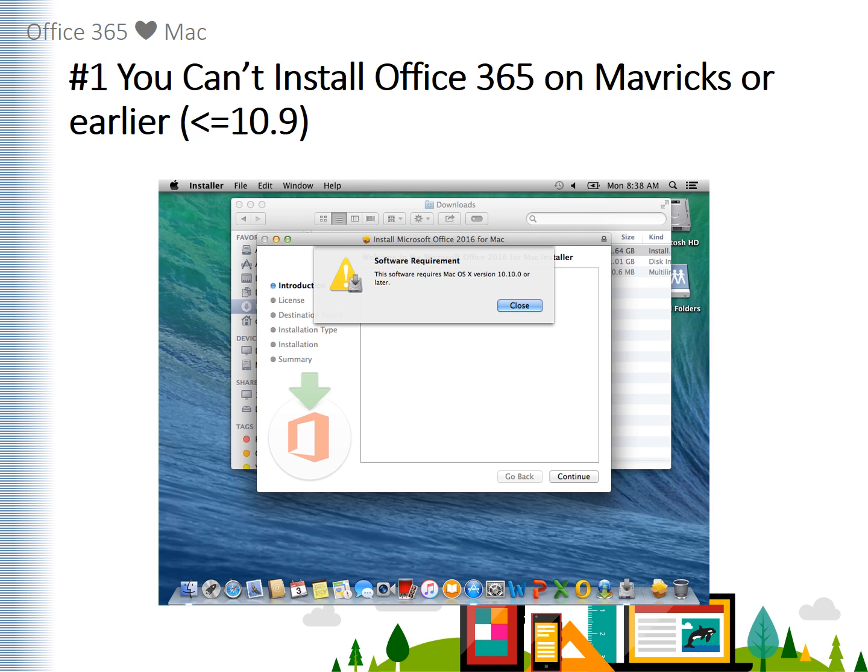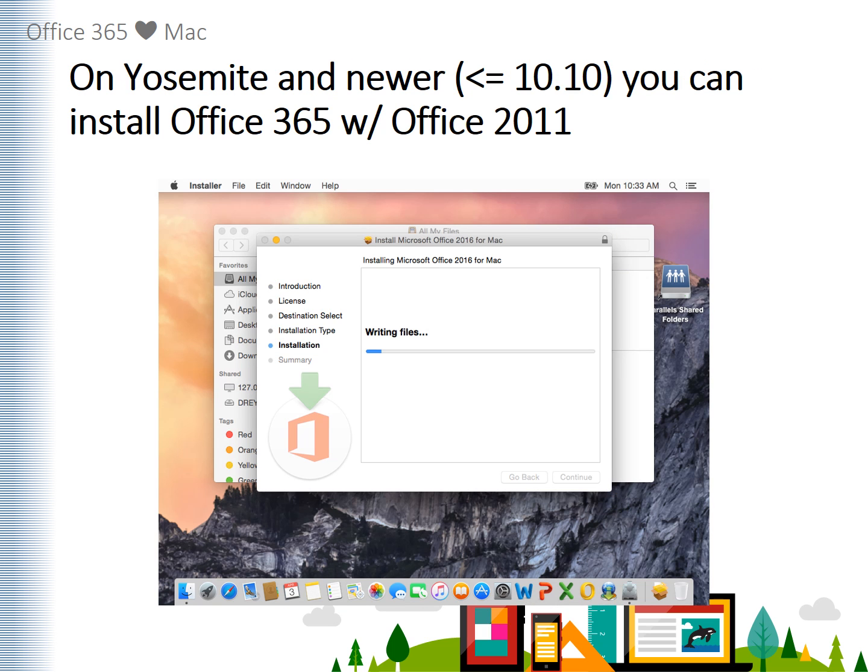You can see in my dock here that I do have Word, PowerPoint, Excel, and Outlook from Office 2011 installed on that system. And I actually installed it on all the virtual machines, many of which you'll see screenshots of here. If you're on Yosemite 10.10 or a newer version of the Mac OS X, you're going to be able to install Office 365.